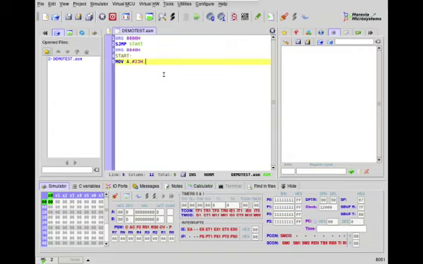If I write semicolon, then whatever I write after that in that particular line is considered as a comment. So the meaning is A is loaded by 23 hexadecimal immediately.